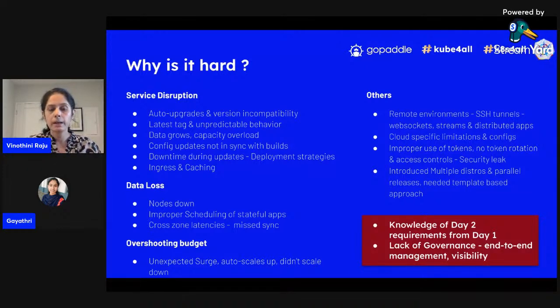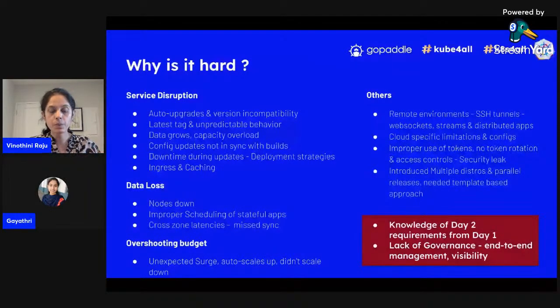So, service disruption. We happily deployed it on Kubernetes, and we expected that because it is highly available and we have added all the replicas and everything, it is going to run smoothly, right? But it did not happen that way. Our services went down, right? And we realized that we had enabled auto upgrades, and the Kubernetes version upgraded automatically, and some of the services that were running, for example RabbitMQ and Influx and all those, all of a sudden became incompatible with the new version of Kubernetes, right? So it's better to look out for whether auto upgrades are enabled or not.